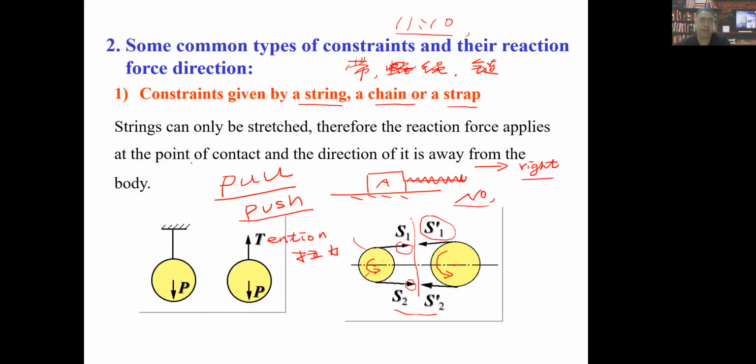So I think the first type of constraint is very easy to understand. Please remember that it always pulls, it never pushes, right? First, this rope should be an absolutely straight line. Then it can act with some pull force onto the body, right? But when you push it, it cannot be a straight line. Again, it will be more like this. So it cannot transmit force from here to here, right? So this is the first type of constraint.